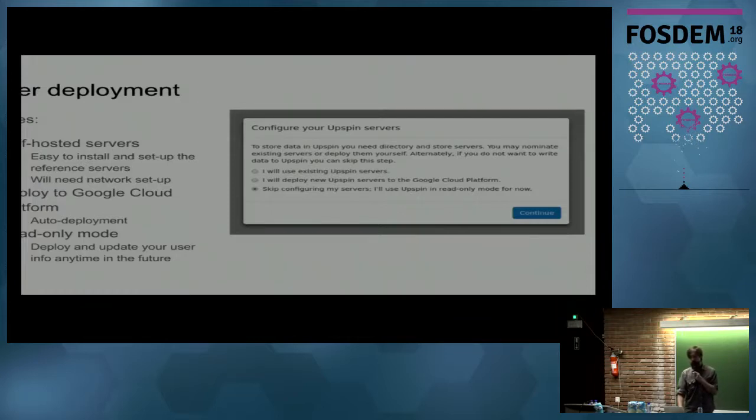Upspin is really early stage, so right now it's not very simple, especially for a wide audience. But in the future, most likely there will be some server providers, and there is already one being built. It's called Jungle. It should be live soon. Today, you can just deploy your server into one of your servers, or you can also use the Google Cloud Platform. Everything is done from Upspin UI, and it's all deployed automatically. Also, you can just use Upspin in read-only mode.